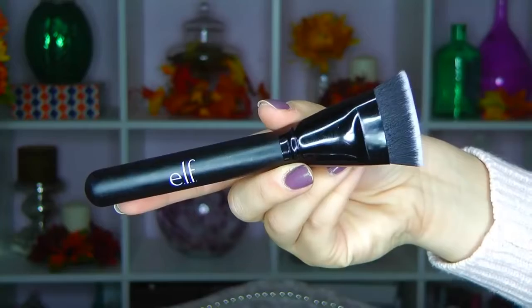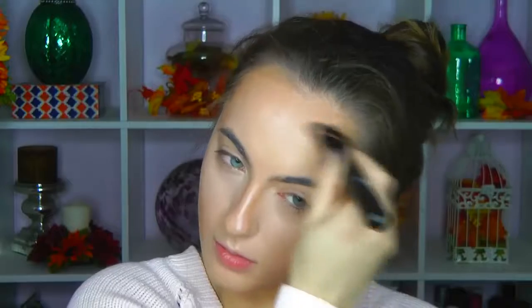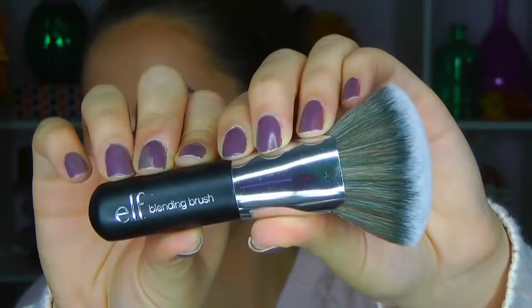This is actually a foundation palette and I used the contour brush with it. I wanted to see if I could use the foundation palette in dark as a cream contour situation. But as I started doing it, I realized how warm the colors were — and when you're contouring, you want something cool-toned. The foundation is actually very creamy; I was surprised. I was expecting it to be more drying, but it was so nice. The light colored foundation palette actually ended up being a really great concealer palette. They are really good full coverage, so I would definitely suggest you try it. They're very cheap as well, so why not?